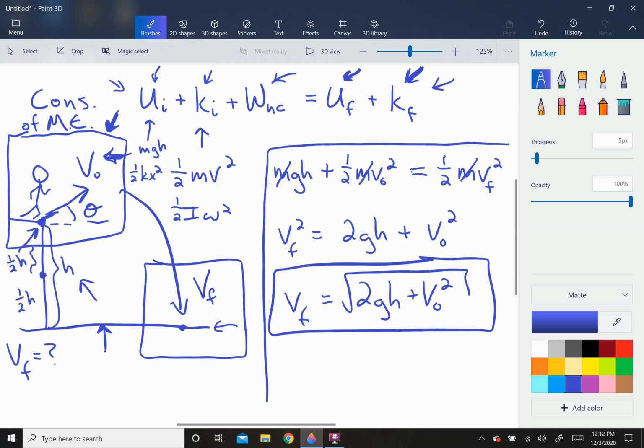Now, I made it really long by talking a lot at each step, at each term in this general equation up here. But in reality, it doesn't take very long. I just look at each one and I consider in each case, for each U and each K, I just have 2 things that I've taught you guys. So you just have to think, are either of those 2 things there? And then you move on. Are either of those 2 things there? And that's it. That's how we use conservation of mechanical energy. It should be our easiest and quickest tool to solve problems with.